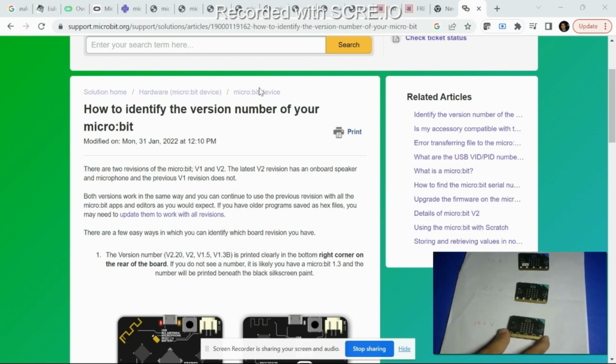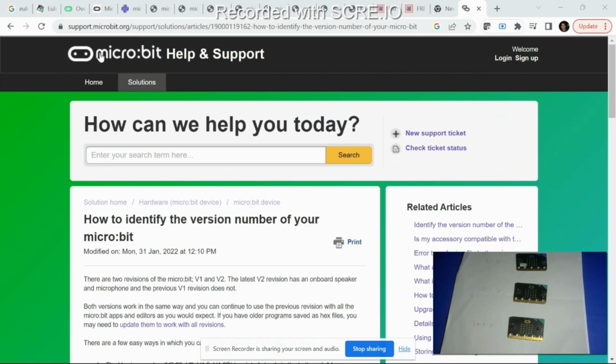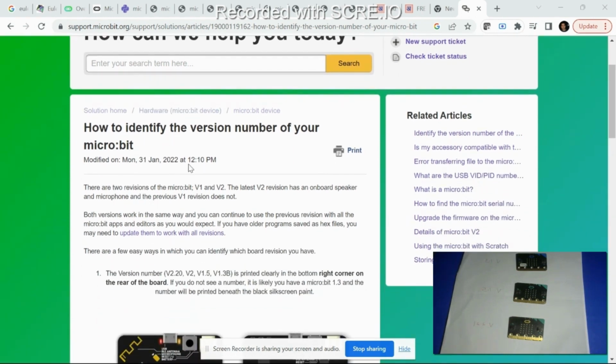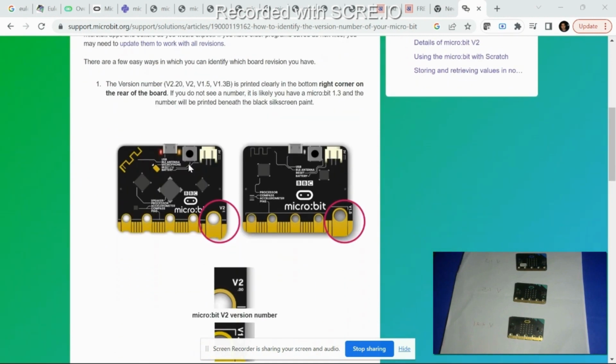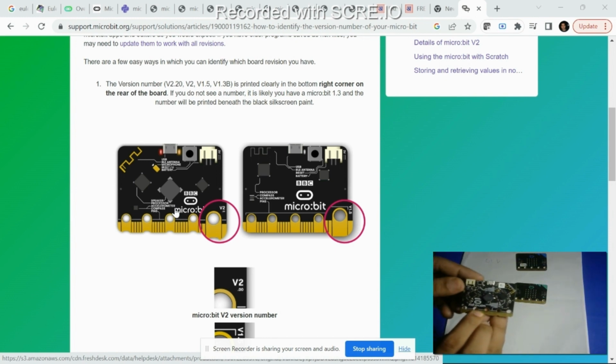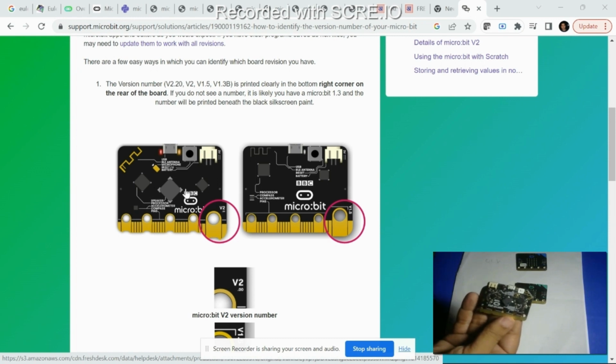Just to compare and to see how to identify this version, I have logged into this site, support.microbit.org, and in this site you can see how we can identify the version by looking at the microbit. If you flip the microbit like this, as seen in this picture, there is a speaker, whereas if you're using version 1.5, there will not be any speaker.